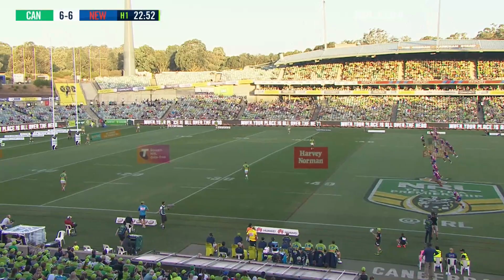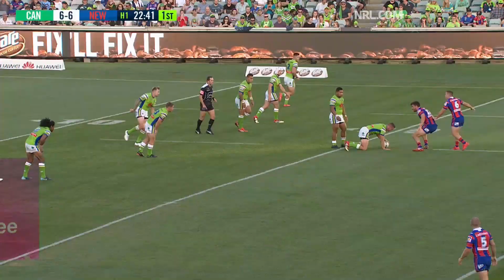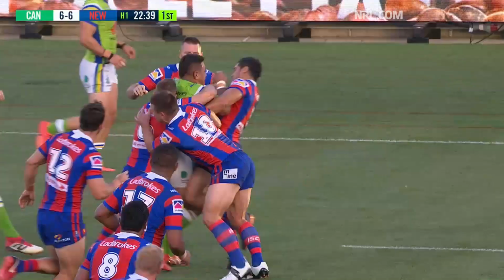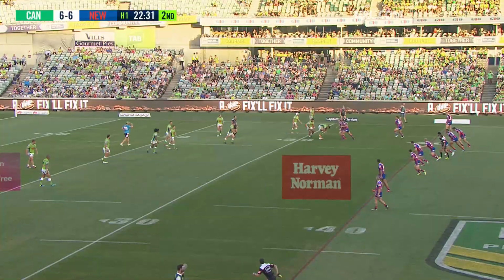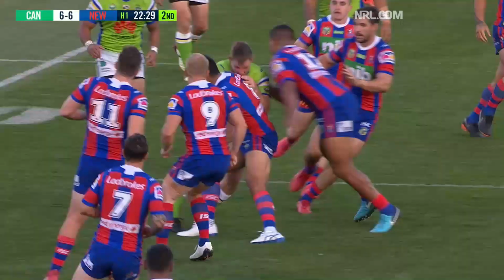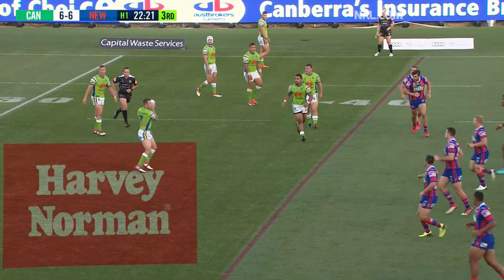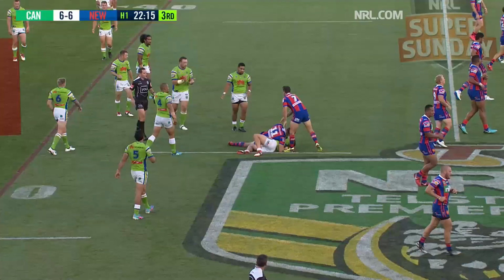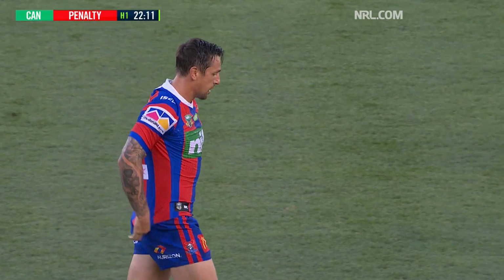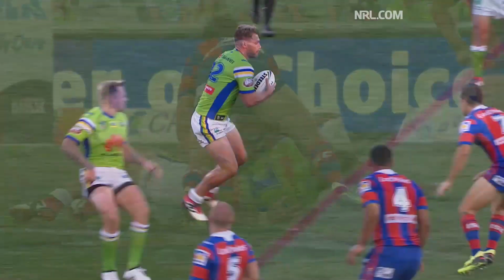Goes high, they've got to run after that. So White. Let's go, Jack. Stay square, corner. Go. Papali. Another quick play of the ball. He manages to do that. That's a good run from Bateman. Aiden Moon! Again, lock on play. Williams. Austin. Inside to Whitehead. Mitchell Pearce went high. It's going to be a penalty. There's nothing in that. Just a brush over the nose there from Pearce to Whitehead.